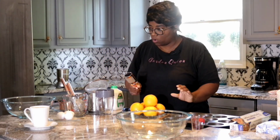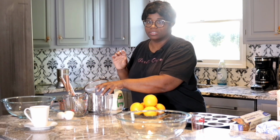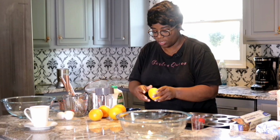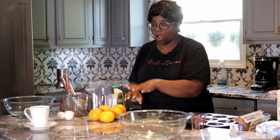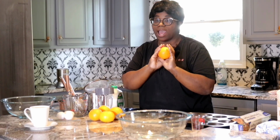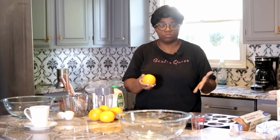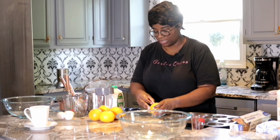And we are going to, actually, before I zest, let's go ahead and prep, because our orange juice, we're going to have to work a little bit to get it now. Now, what we're going to do is we're going to start off by, one, I'm not going to use all of the oranges. Now, you can take and pulverize the skin and everything, like similar to when you do a marmalade. Have you guys ever made an orange marmalade from scratch? Because you know you use the skin in that, but we're not doing that in this situation.